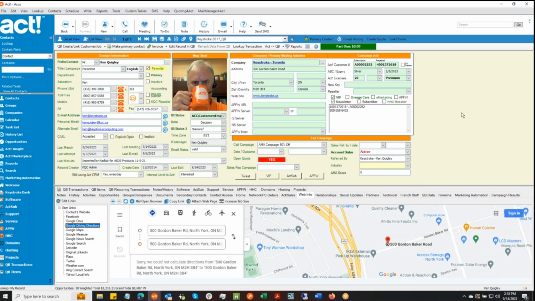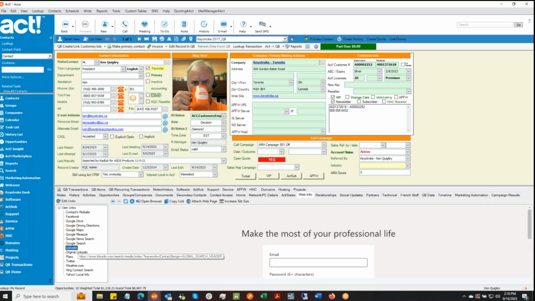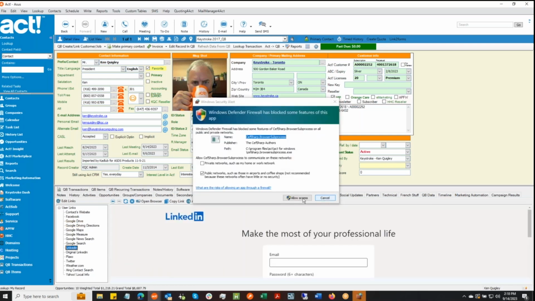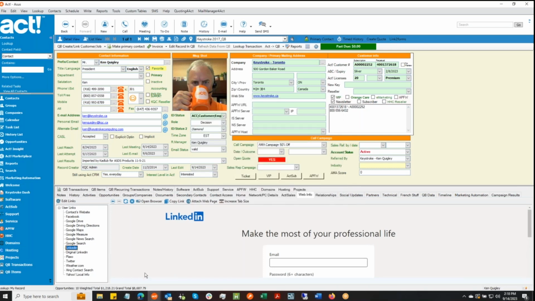So you now know the meeting's at 2 o'clock, but also when you have to leave to get to that meeting for 2 o'clock. You can also click on LinkedIn and Facebook, all these different tabs. Obviously, each program is going to have its own logins and securities, but this gives you a web info tab with quick one-click access to all the different pages relating to that contact.